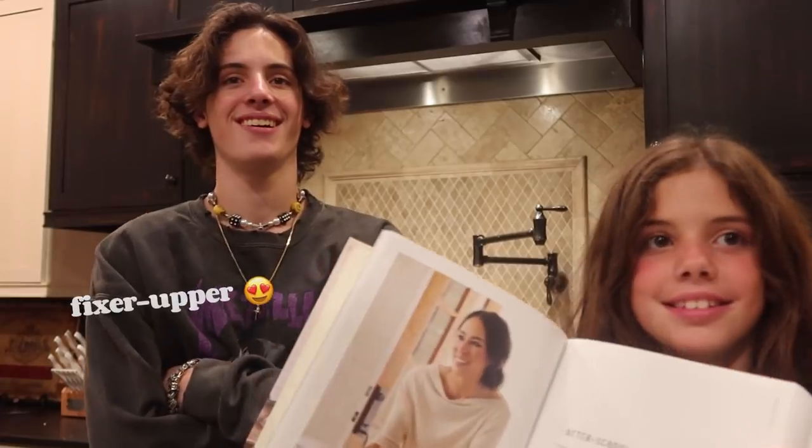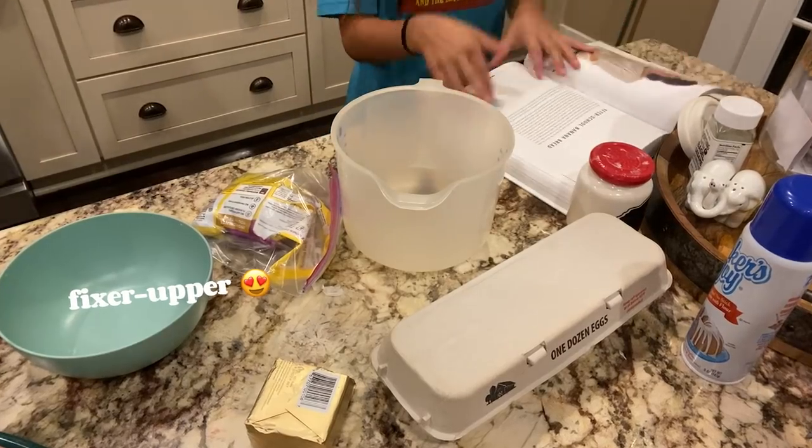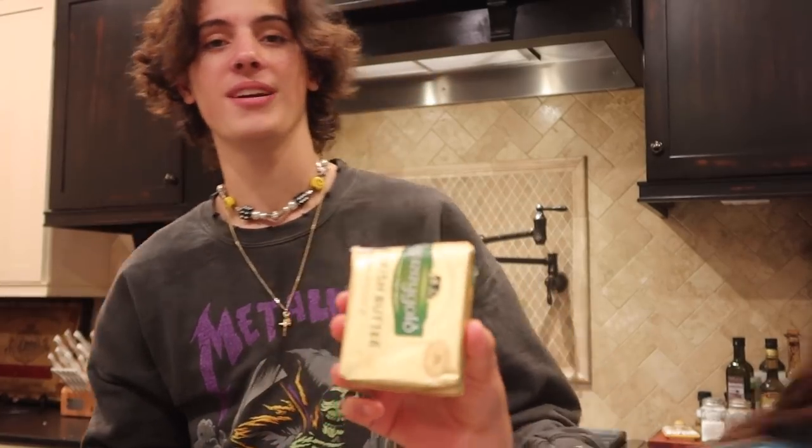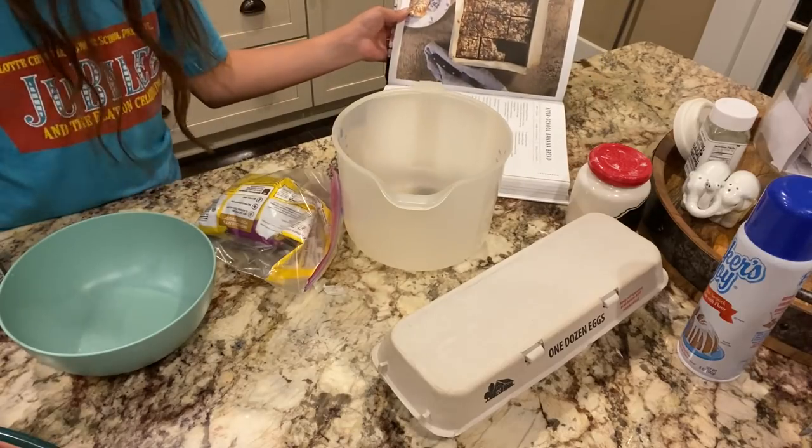Isn't that the girl that does like the house renovation show? Yes. What you're going to need, we have all of this out already. Okay, vanilla extract, butter. You gotta keep it in the frame while you're reading. I have to read off. You don't have to announce all the ingredients. Just start cooking. Okay, whatever.